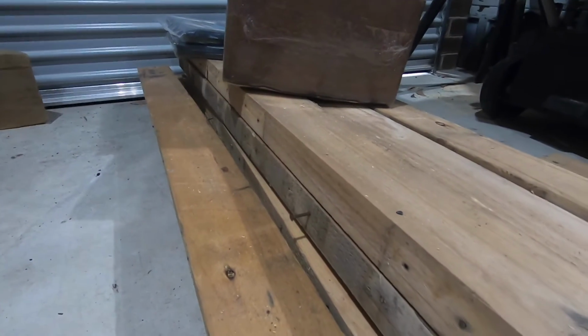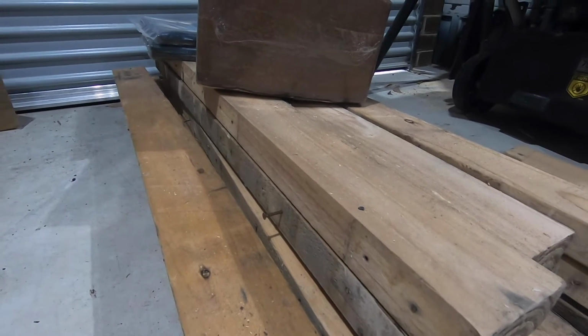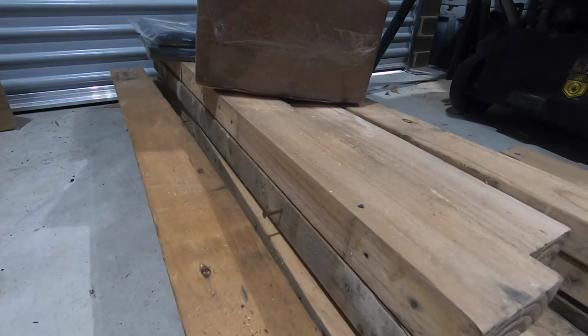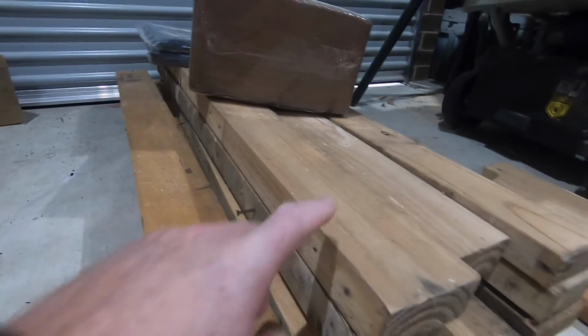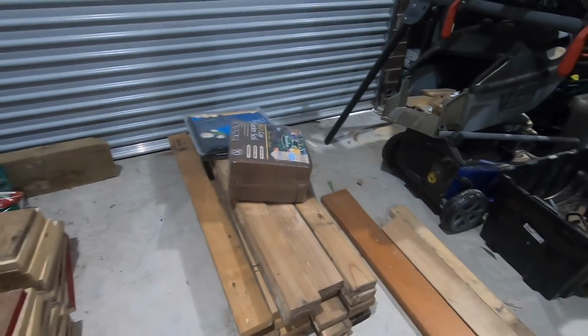So you can use a cat's paw, or if you're lucky and they're not ring shank nails, just a normal hammer, a claw hammer, to pull them out. And then you have this thicker lumber for projects.